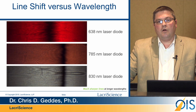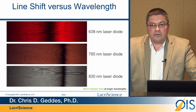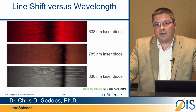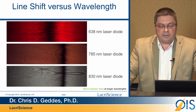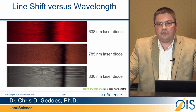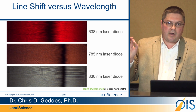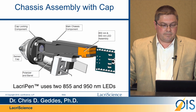We use long wavelength light, near infrared light, which is not harmful, it's very weak, at 855 and 950 nanometers. And the reason we use this long wavelength light is we get very sharp and crisp SPR lines that allow us with very high precision to determine the osmolarity of tears.